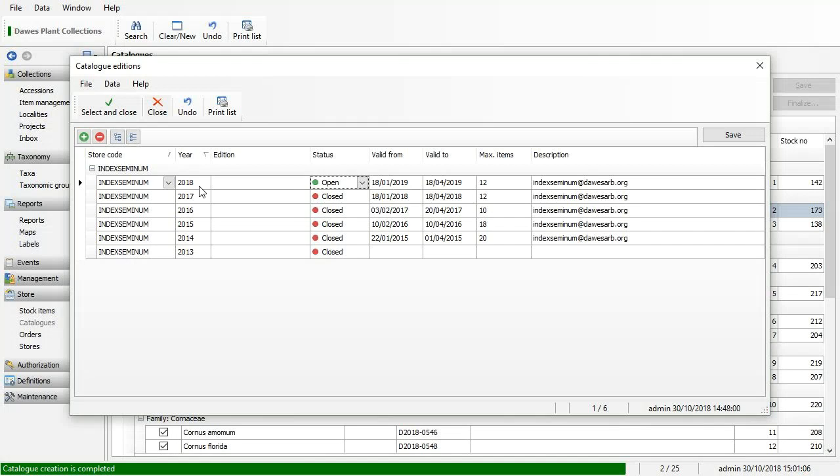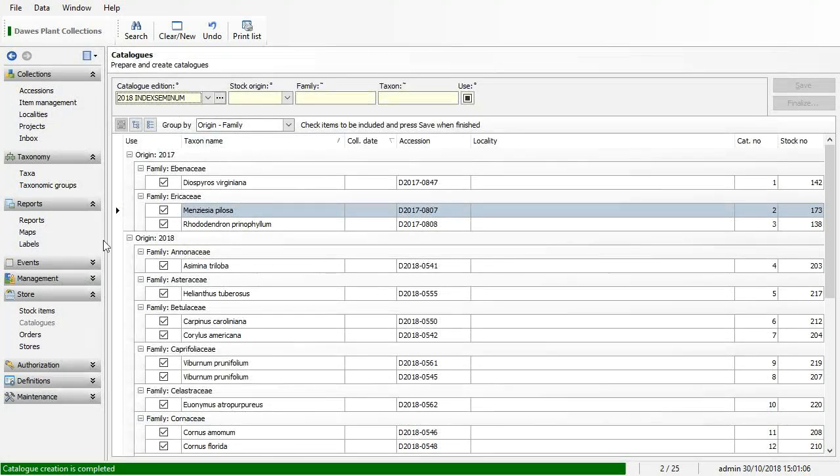So there was a discussion about what is the correct year, because it's going to be made available in 2019. Some gardens might use a different approach to that. Isn't that so, Greg? Some people will call it the 2019 list because it's available that year, but we believe since the seeds were collected in 2018, you're reflecting the offering of seeds from the previous year. Okay, yeah. So that's a debate that probably will carry on forever, whether you prefer to have it the year you make the seeds available or the year that you collected it. I think a lot of gardens do the latter. They use the year they were going to offer the seeds, but that's another story.